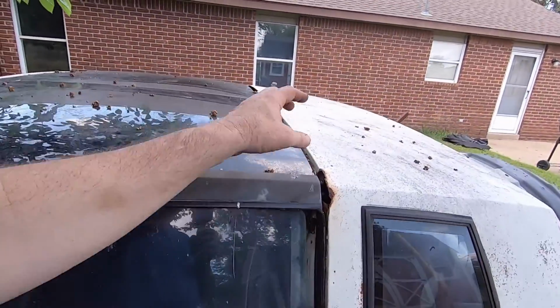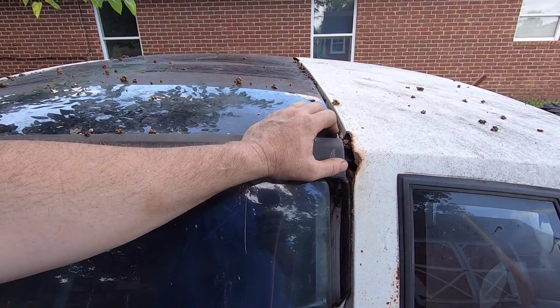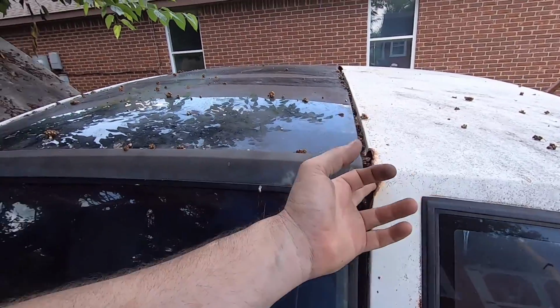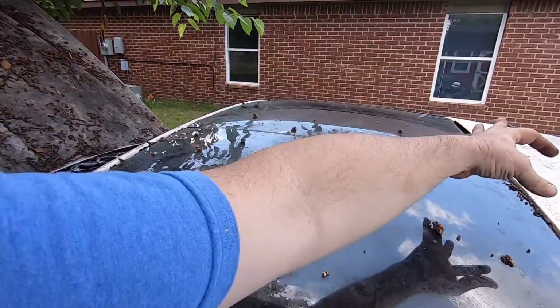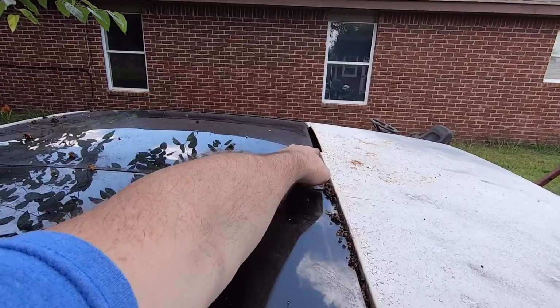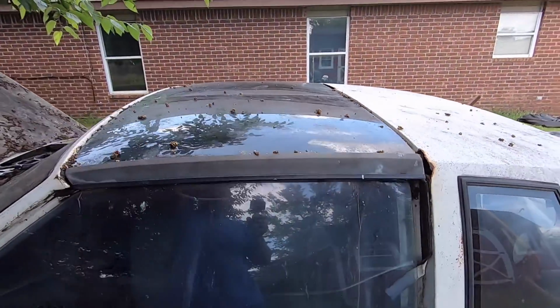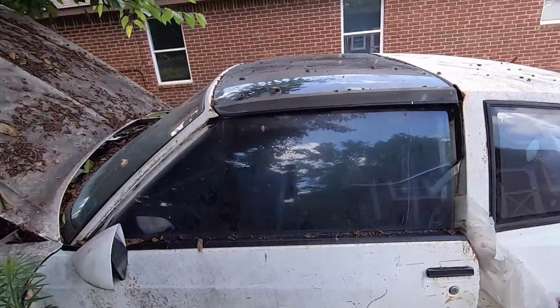The T-roof itself is very rusty, which is common on a G-body T-top car. This is always rusty. When you pull all that trim off, you'd be surprised at what you find. You can stick your finger up in there. There was in the center piece down through there, it had rust holes in it. I actually did cut a piece out right there to patch into another T-top car I had. But anyway, this is a parts car, and that's pretty much all it will ever be.